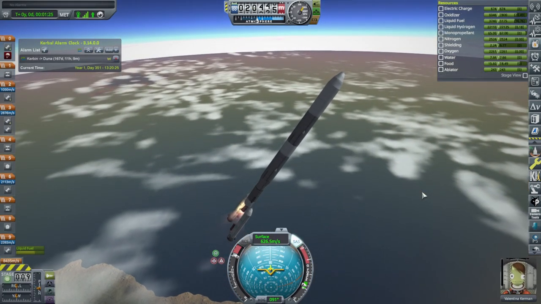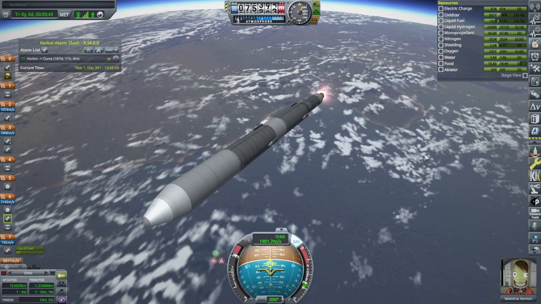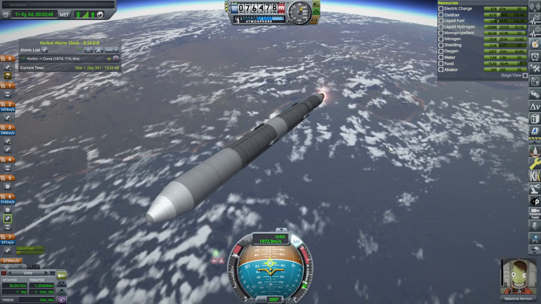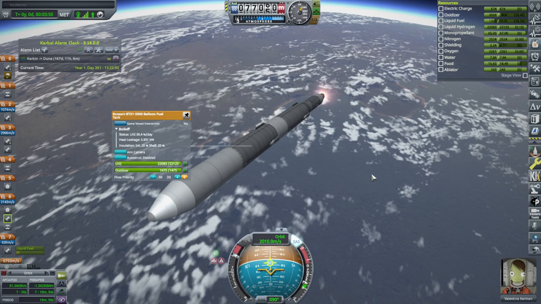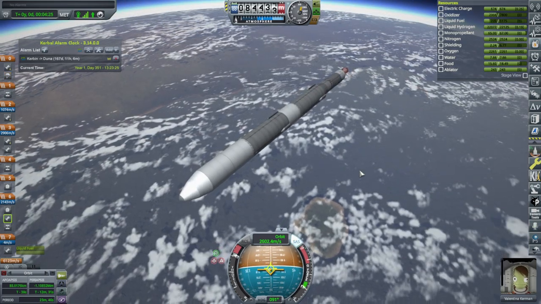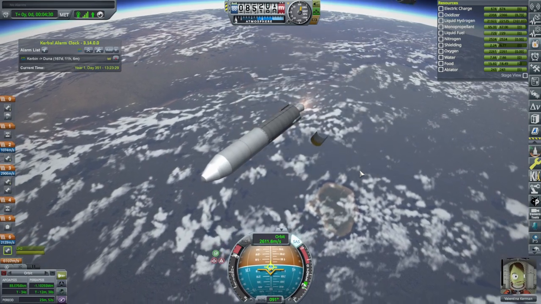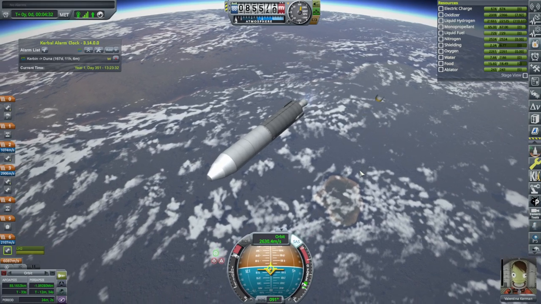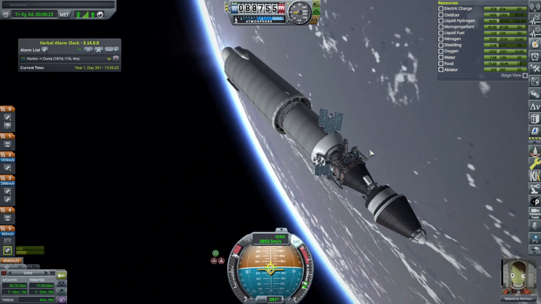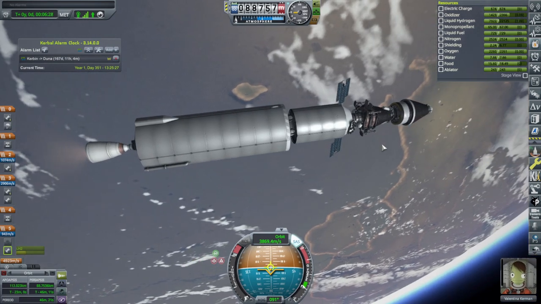And booster separation. Okay, everything looking good so far. We're go for orbit on the next stage already, so. Okay, separation and ignition. And bonus explosion. Bearings. And shutdown. And long tail off.